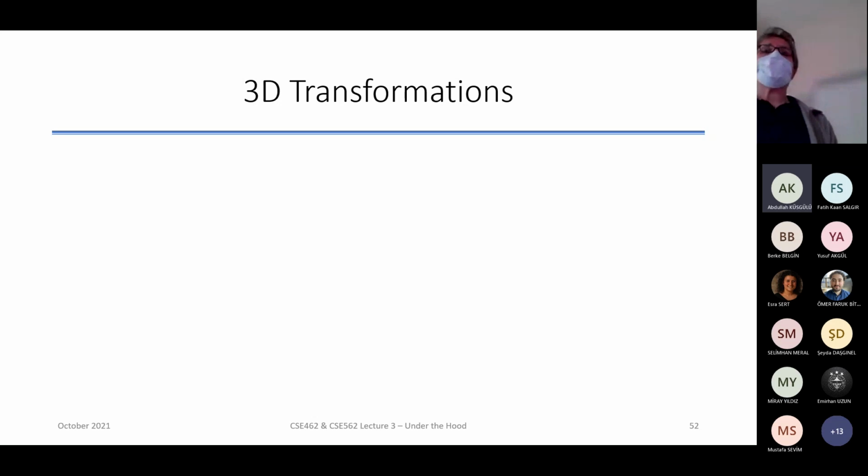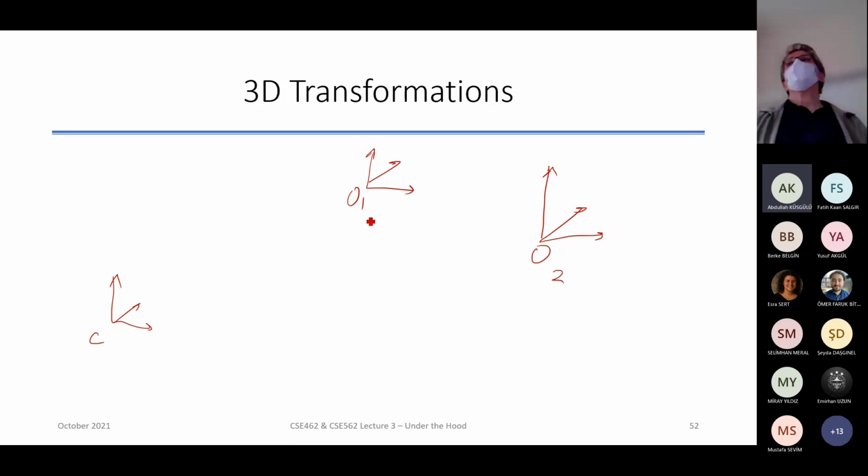So a 3D transformation is very simply this: we have an idea of a coordinate system for our object. We are going to talk about 3 different things when we talk about 3D. We'll have a camera, which is either our virtual camera or our actual camera. We'll have a bunch of objects in our world, object 1, object 2, and so forth. Most of the time, these objects will have their own coordinate systems. And then we'll have, most probably, another coordinate system that ties these objects together, a world coordinate system.